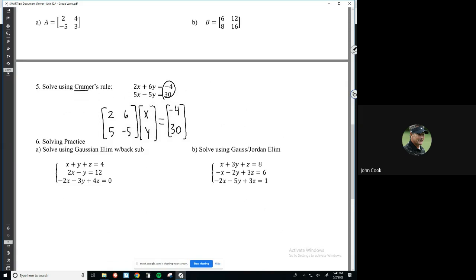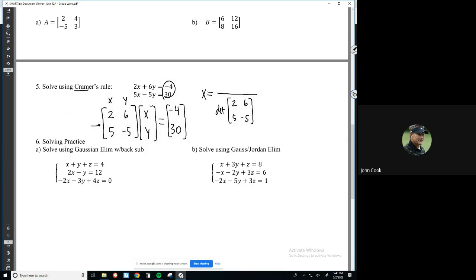All right, so now let me show you how to solve for x and also for y. Okay, so here we go. Remember how this column was the x values and this column was the y values? Well, what we're going to do is take 2 determinants. If I want to solve for x, then I take the determinant of my coefficient matrix. So this thing right over here, the determinant of the coefficient matrix. So I do the determinant of 2 and 6 and 5 and -5, okay?